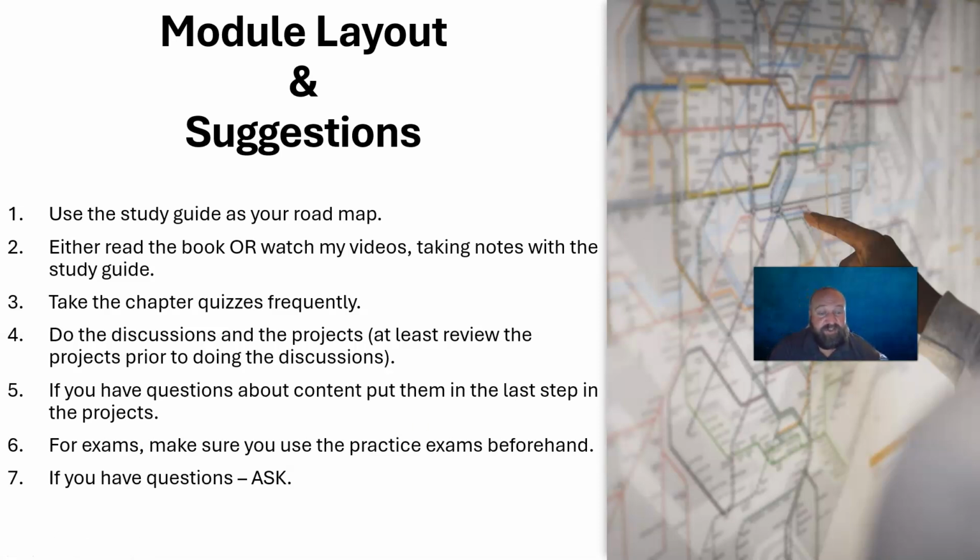Oftentimes, I see where students, especially students in my summer classes, my express classes, they wait till the last minute. They dig a big hole for themselves, and then they expect, in a week or two before the semester ends, that reaching out to the professor is going to magically make everything better. And it doesn't, right? When you dig a hole that deep for yourself, sometimes it's impossible to get out of it. So don't get in that habit to begin with. If you start struggling at the beginning of the semester, reach out to me, attend my office hours, have a meeting with me so I can meet you, I can give you some suggestions, and I can help you. But the time to do that is at the beginning of the semester, not at the end.